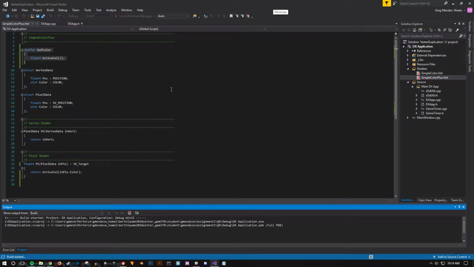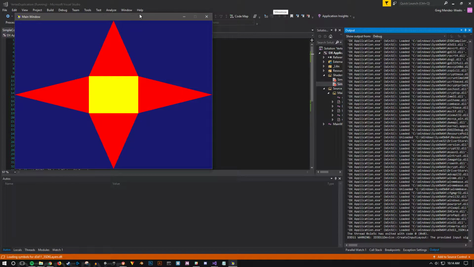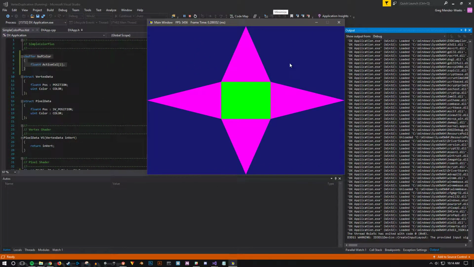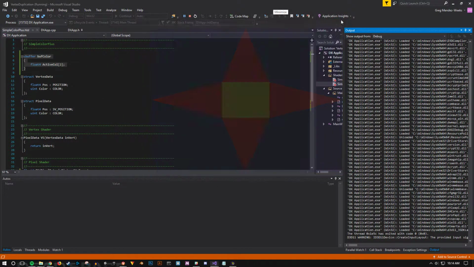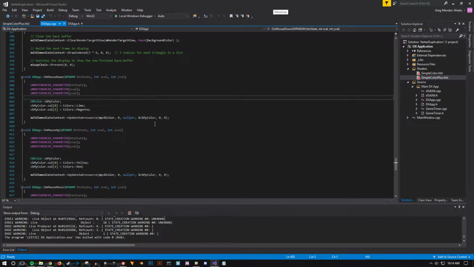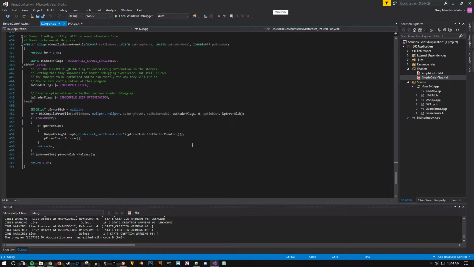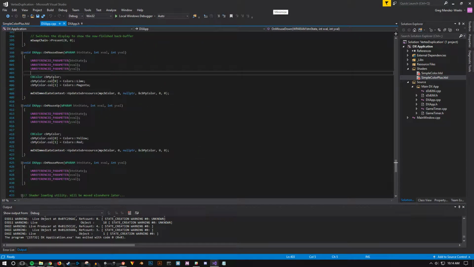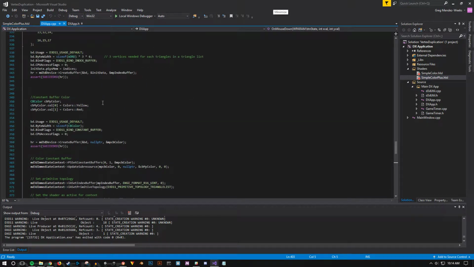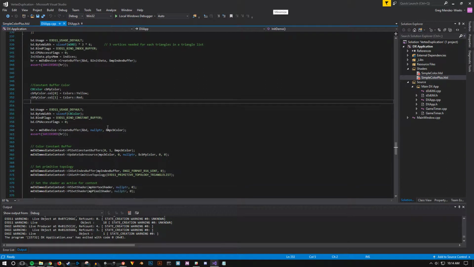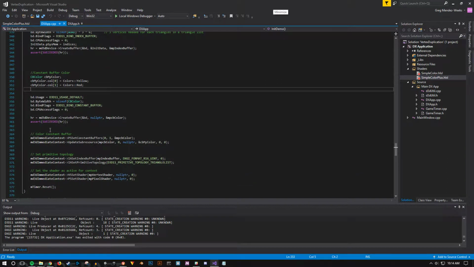Let me just demonstrate that it's working correctly. I'm hitting mouse down, changing all the colors, mouse up, and we're swapping back. I pretty much just followed along with the lecture slides to actually create the constant buffer here. This is relatively straightforward, at least in this part.